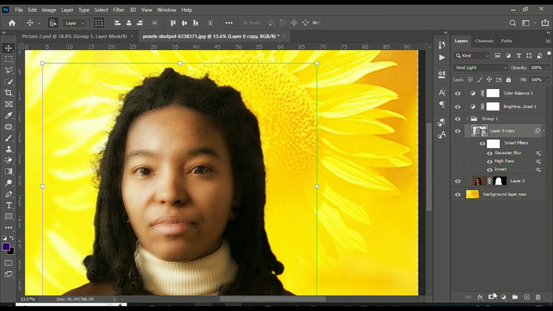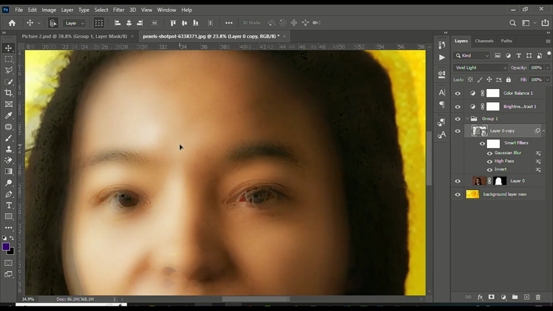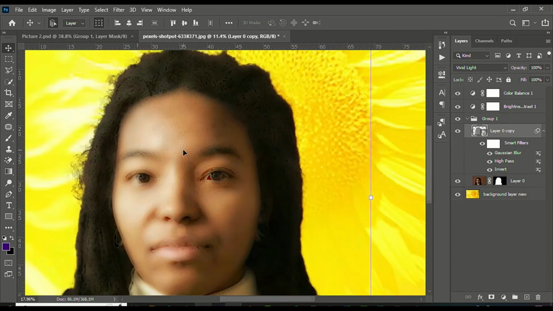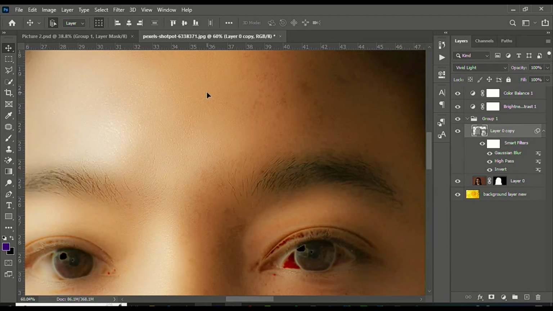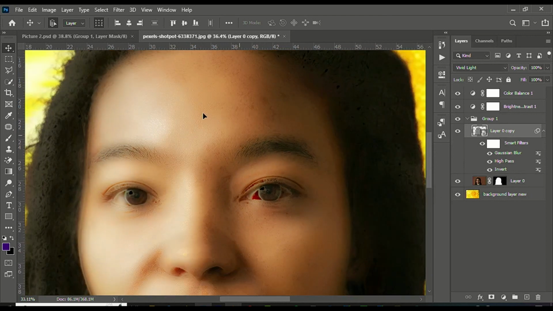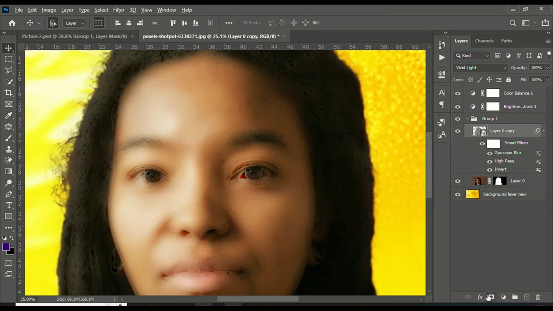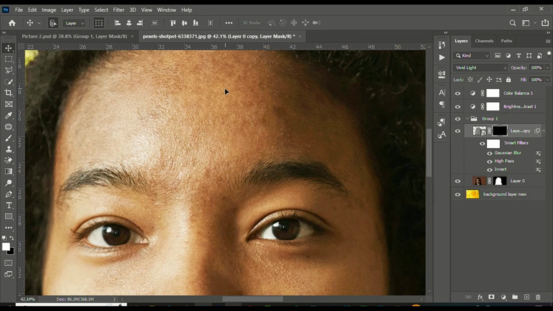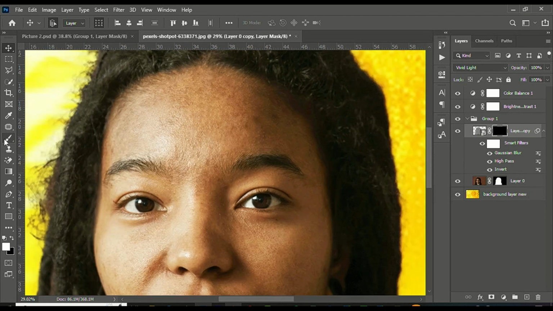I think most of us got this error whilst doing their work, and they thought it was an error that they make. No, it's not an error. You are the one seeing it that way because of the quality of the image. You see, when you zoom in, you don't see that effect there. So hold the Alt key and click on the layer mask to bring out the negative layer mask.